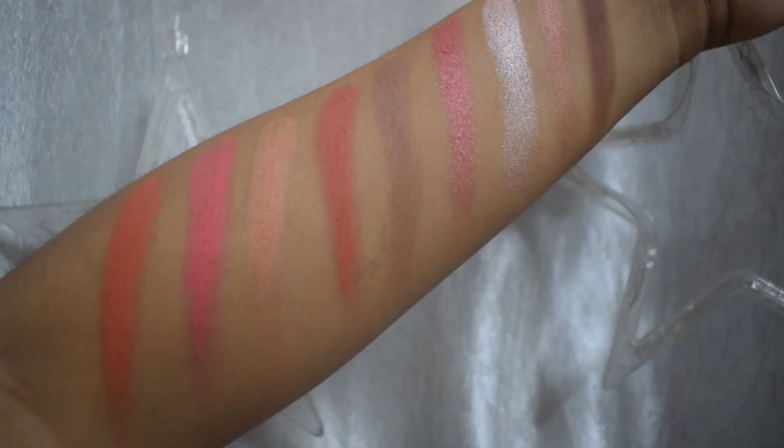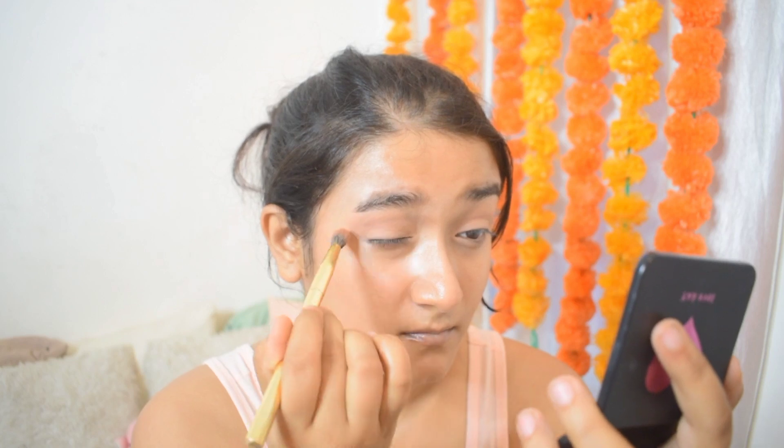We're doing a cut crease — cut crease is back! I'm going to start with this shade right here and apply it all over my lids and blend it in properly as the base shade. It's so smooth, blends amazingly, highly pigmented and soft. Now I'll take a deeper brown shade and apply it on the outer corner of my eyes in a circular motion on the crease, then take it from the crease towards my nose in a straight line — I will not drag it towards the inner corner.